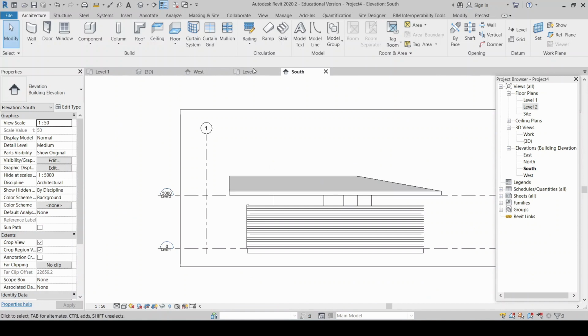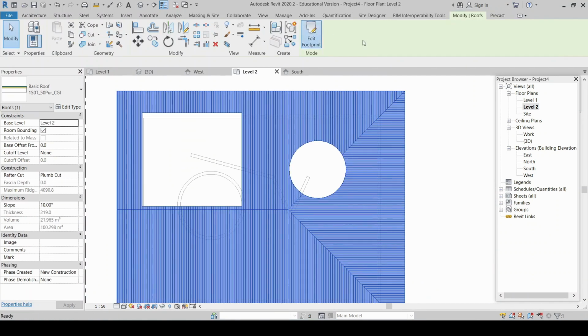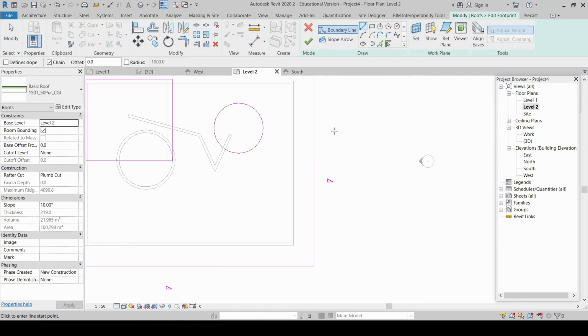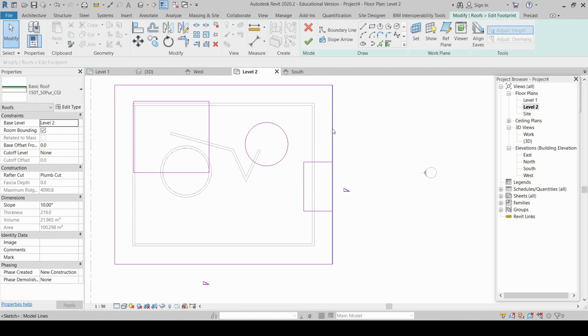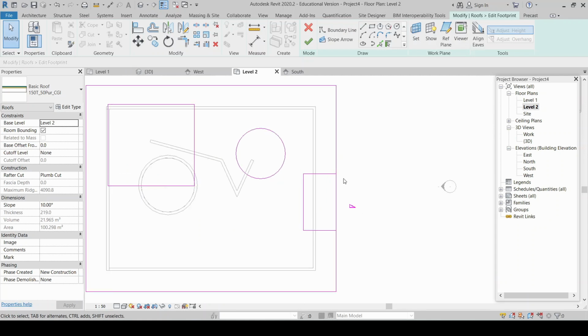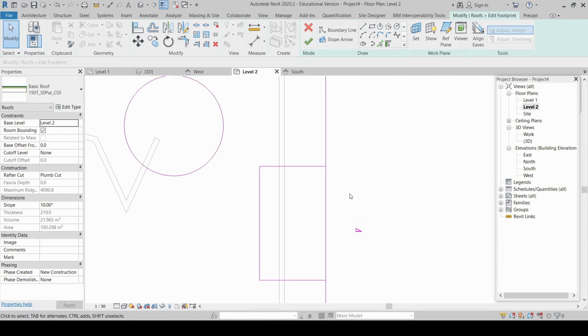Again, if I go back to my roof, edit the footprint, I can change and cut out pieces of that roof. Say I want a little cutout in here. Now when you're in the line editing tool, as I said before, you have to define a continuous single outline for the roof, otherwise Revit will have a bit of a fit. It can't figure out where the edge of the roof is if you've got conflicting lines. It doesn't know whether this piece of line here is the edge or whether this piece in here is the edge. And it can't define that as a whole because it's not complete in itself.